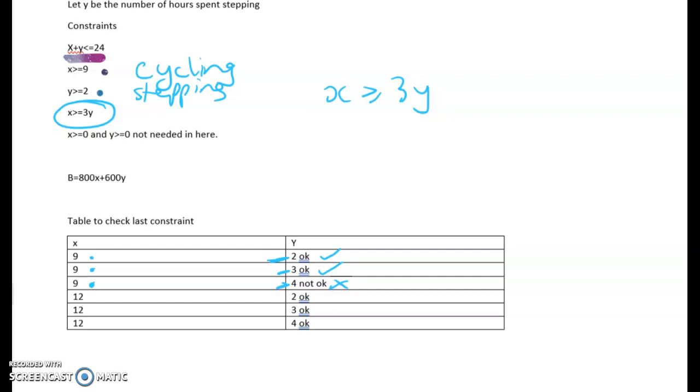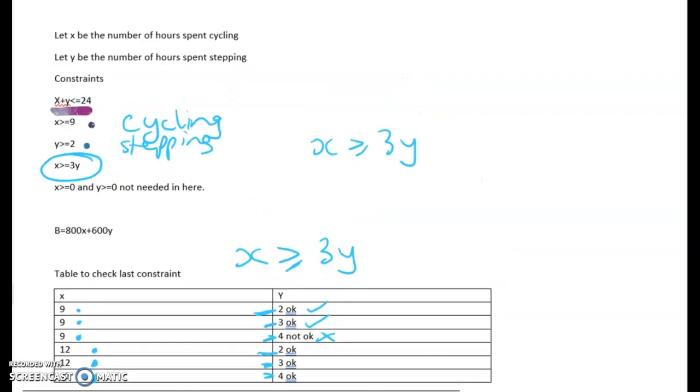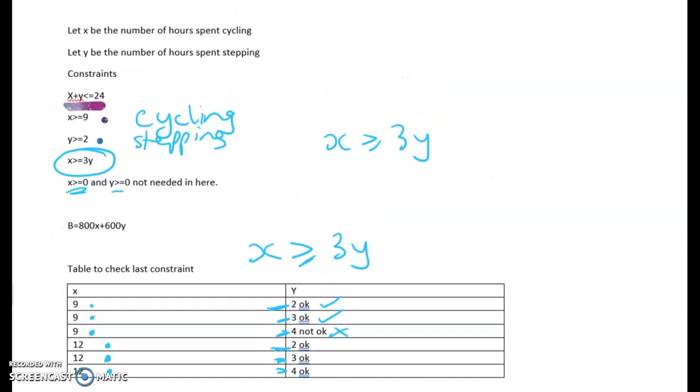And if you're in my class, you'll be used to my silly table way of doing it, but it works pretty well, right? So we just set up those numbers, check which cases are okay, and read it back in context. And that will give us that the cycling has to be greater than 3y or equal to it. So we get that constraint. Now just notice that we usually need the positivity constraints, but we don't need them in here because we've got these two here that are stronger constraints than those.